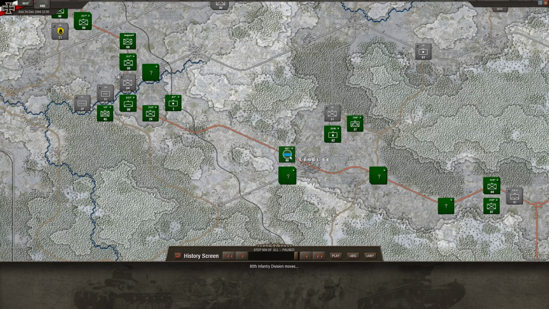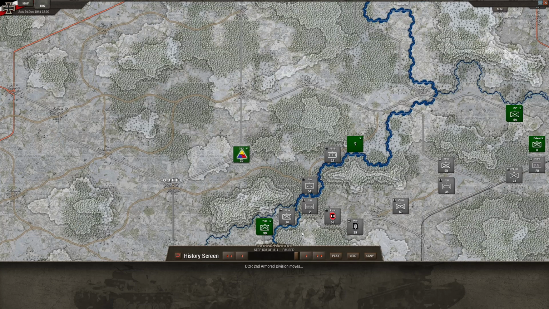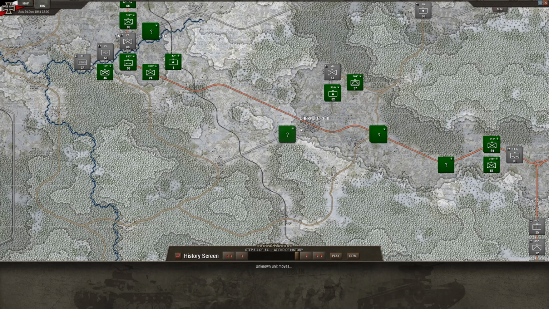We have 80th Infantry all the way down in the south by L'Église, moving about. Moving down in here, perhaps emptying that one. And we have CCR, 2nd Armored Division, moving. This is Ophé over here, and this is 9 SS over here, moving down towards Ophé. Again, L'Église, we have another unit, probably divisional HQ, because that's what's moving around right now. And that's it. That's the last move right there.